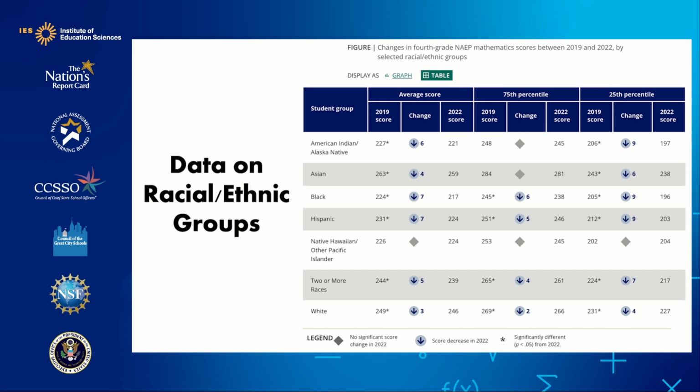2019. And again, an argument can be made that the pandemic might have contributed to this widening gap. But again, these gaps still have continued to widen from the past years. Rate of score declines in mathematics from 2019 to 2022 for Black and Hispanic students contributed to a widening of the score gaps between these groups and their white peers.